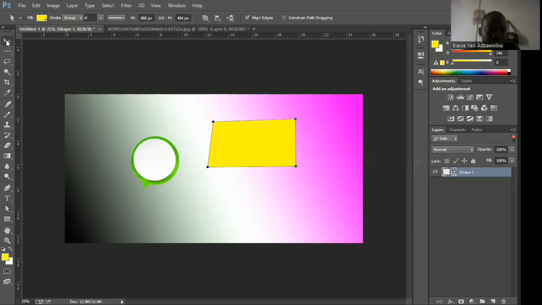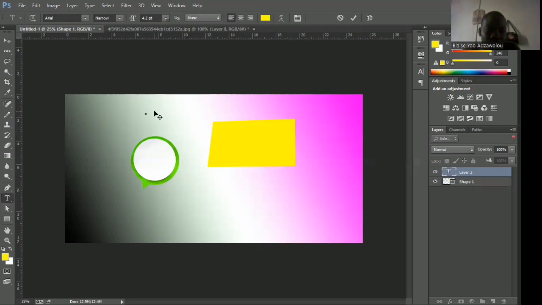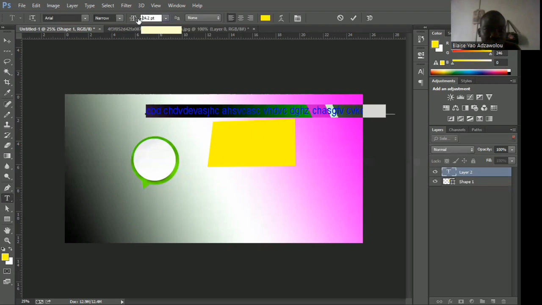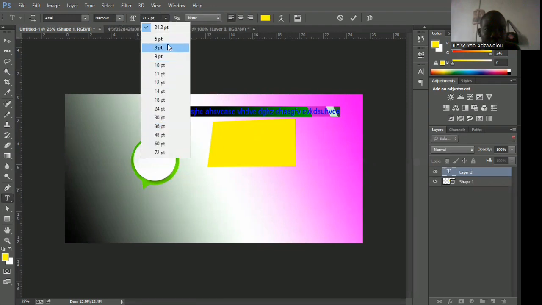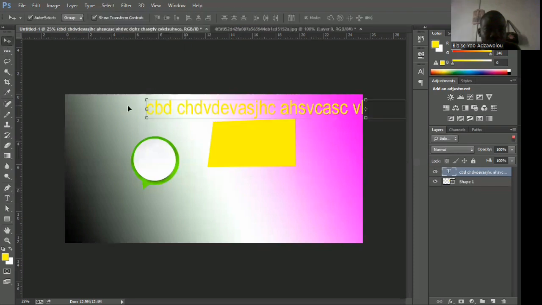But before I go, this is the text tool, which we can use to type any text at all. The pixel is actually very small, 4.2 pixels. If I increase it, change the size by coming to this place and selecting whatever you want.